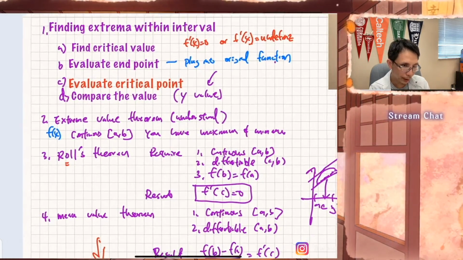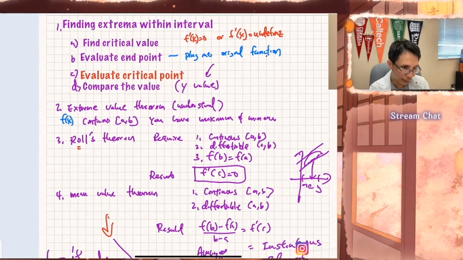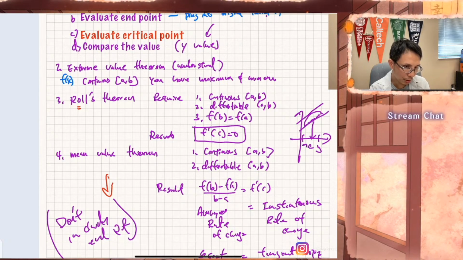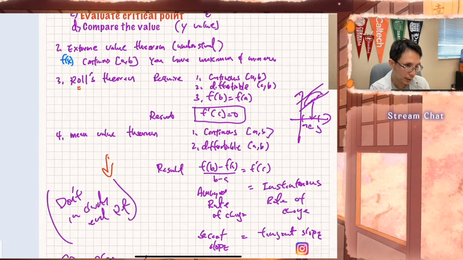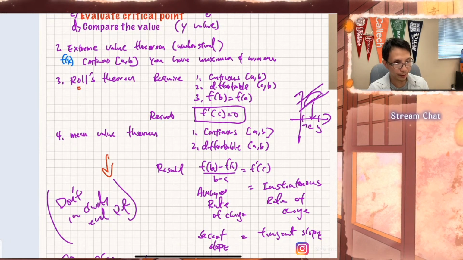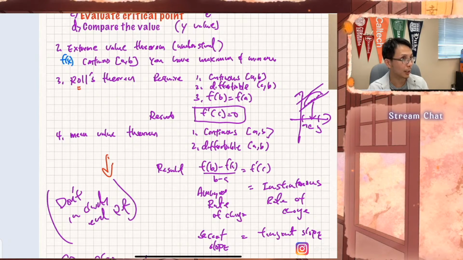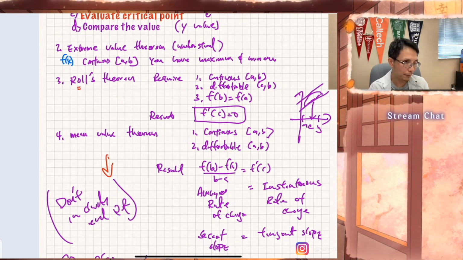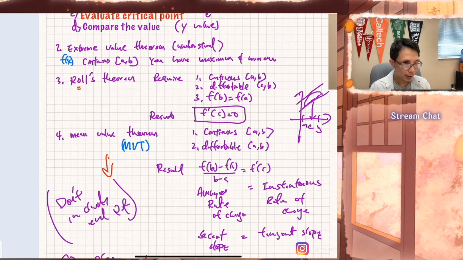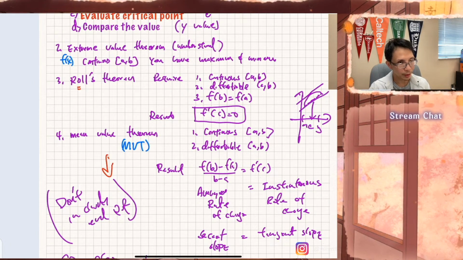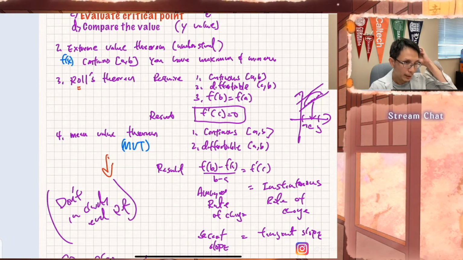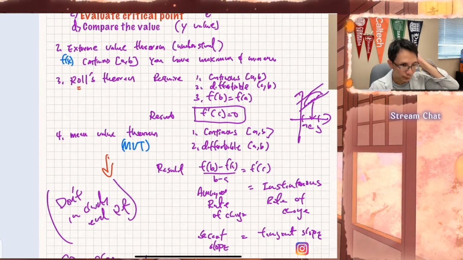The two golden child theorems: besides the fundamental theorem of calculus, these are the two theorems they love to test. The second one is actually even worse; they test it every single test. It's MVT, which stands for mean value theorem, and the other one's EVT, extreme value theorem. IVT is called intermediate value theorem. They love to test MVT and intermediate value theorem.